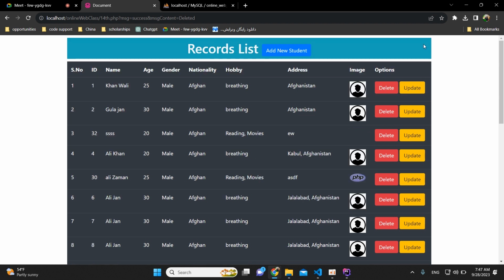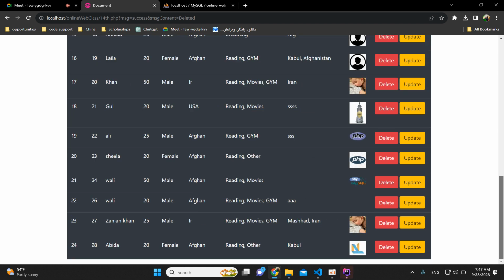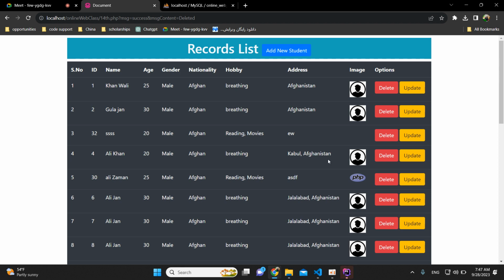It neither gave us any notification nor any alert to decide whether to delete the record or not. Are you sure? Something like that. So for that you need to take a confirmation box, or if you're using any other library, if not pure JavaScript, then you can use some other SweetAlert-style alerts or some other modals which will ask you whether you want to delete or not, a confirmation box type.